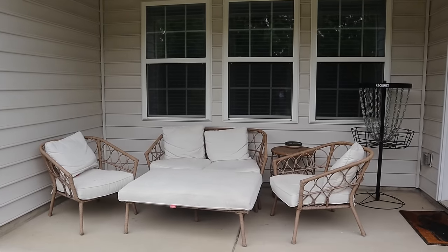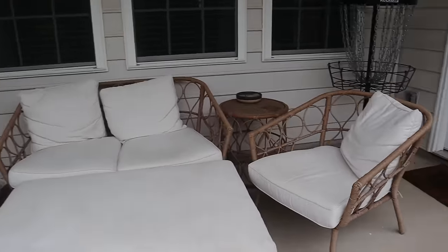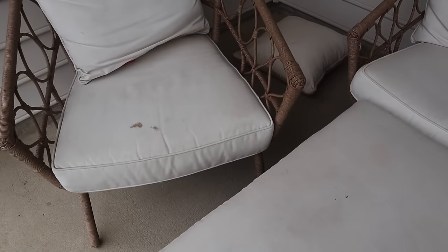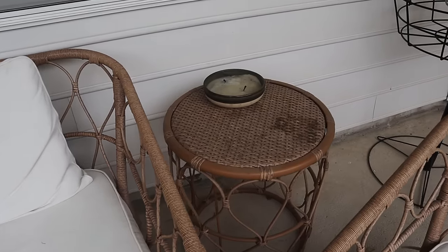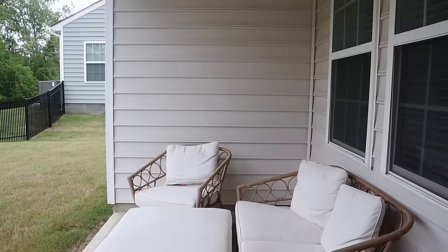Here's the space we have to work with. We never really done much with this patio area beyond putting in a nice but pretty basic set of patio furniture, and after the winter months this area was definitely looking worse for wear. There were some pretty serious stains on a lot of our cushions and everything was overall just pretty dirty and grimy. Our siding especially was in pretty rough shape since we hadn't cleaned it since first moving to the house, so our first step was to power wash everything.